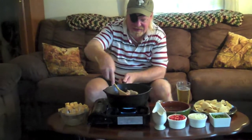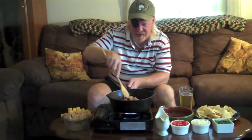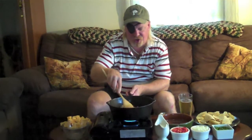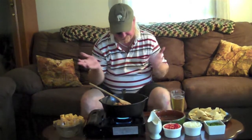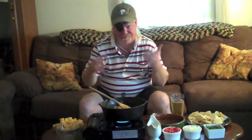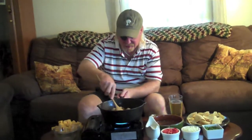This dish is excellent. It's good for any holiday, and you can change it around when it's all said and done. It's just not a dip. You can turn it into a macaroni and cheese for the kids, or for you and your husband, or for the family. Take the leftover and make an omelet, put it in your omelet, put some salsa over it, Spanish omelet. All sorts of things you can do with this dish.